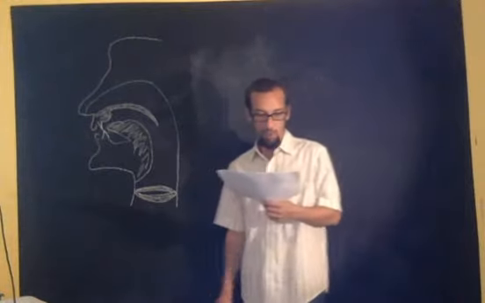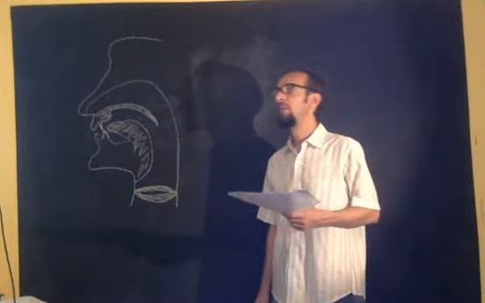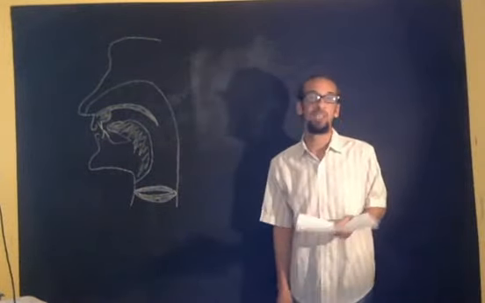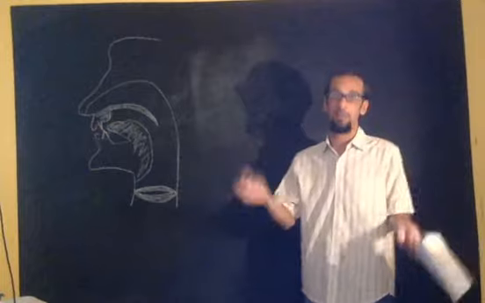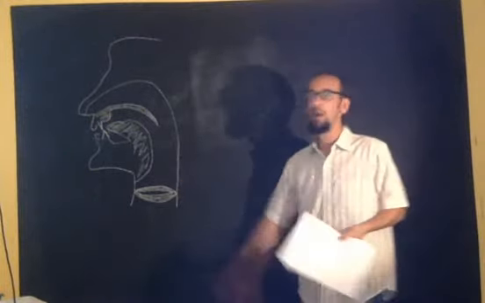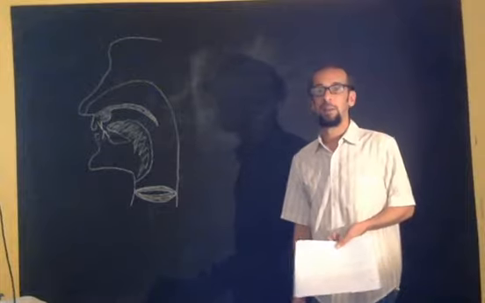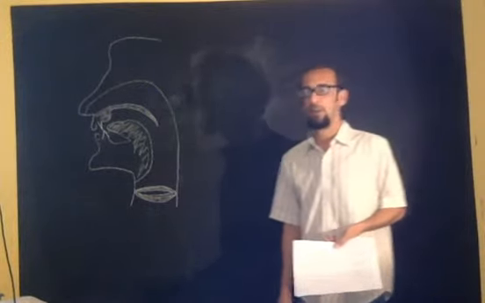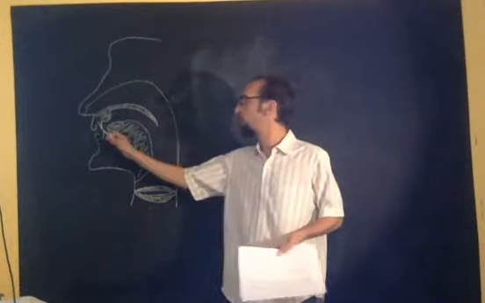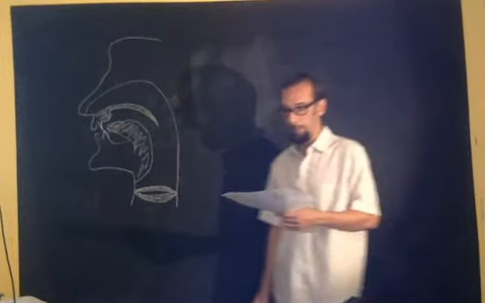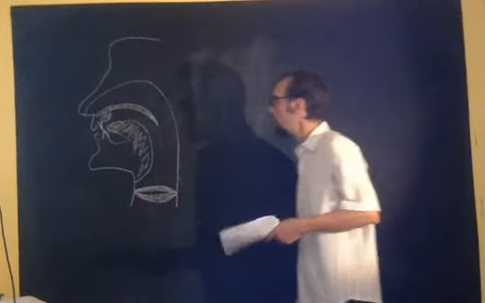You can also make a sound by bringing your lower teeth against your upper lip. That's referred to as a labiodental sound. Labio means lips, dental means teeth, and so a sound like f or v. If you make that sound, you'll feel that your lower teeth are probably touching or almost touching your upper lip there. That's a labiodental sound.